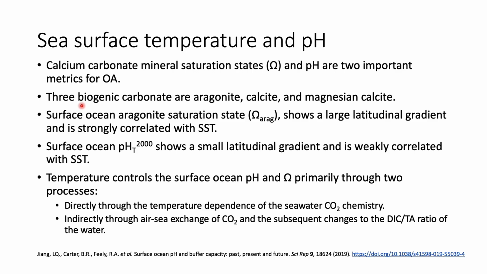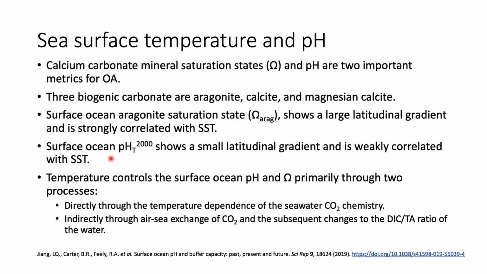And there are three biogenic carbonates: aragonite, calcite and magnesian calcite. So we will talk about this in the next module elaborately. Surface ocean aragonite saturation state shows a large latitudinal gradient and is strongly associated with the sea surface temperature. That means aragonite saturation state is related to sea surface temperature.